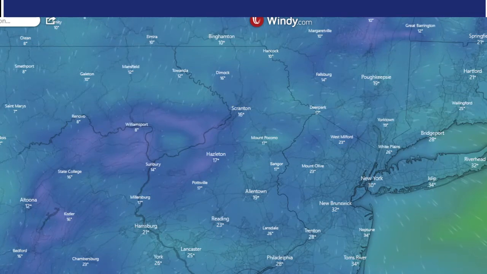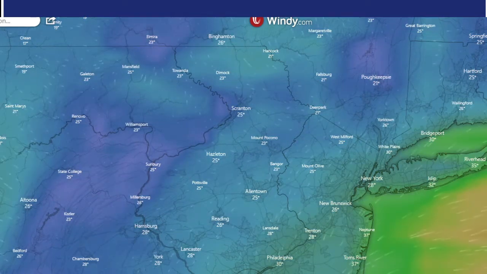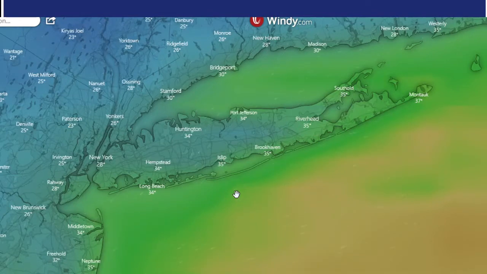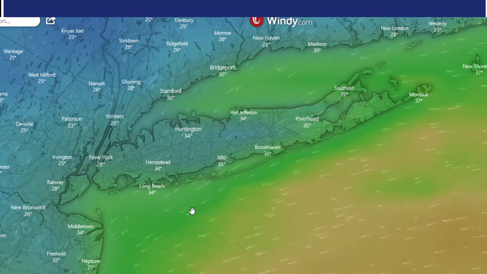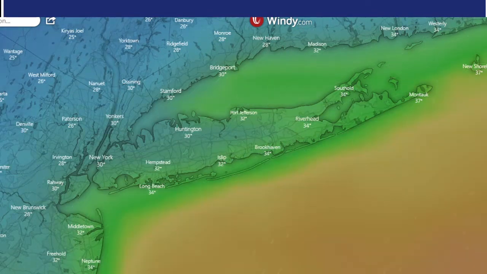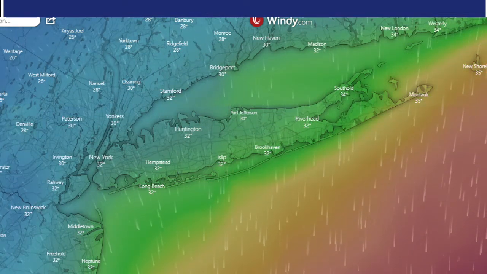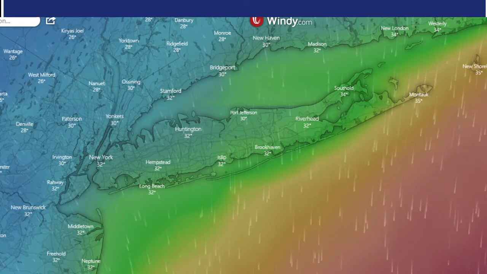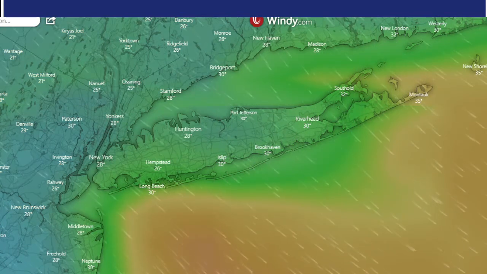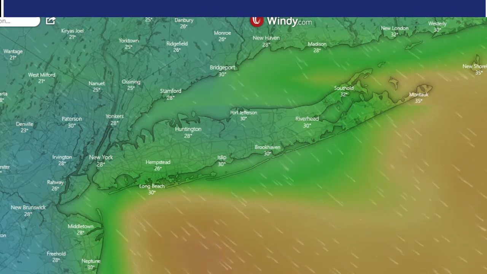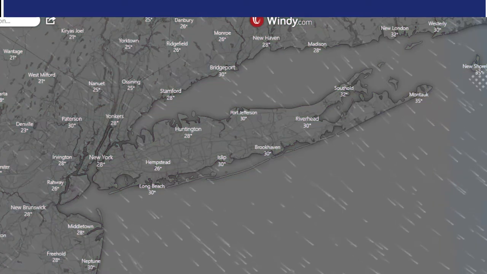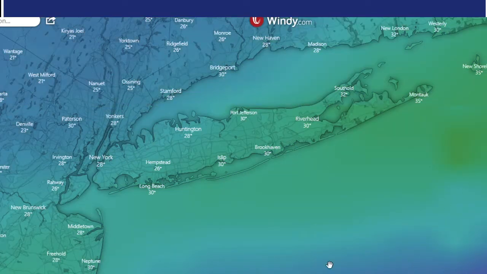And this is the European, and we'll start with the temperatures here. This is windy.com, by the way. You see here we're in the mid-30s tomorrow, so we're above freezing, and we don't drop until the storm starts pulling out, and then we start dropping a little bit. Now, this is the European model, so there's one other model here that we have to get through. Let's see what the European has as far as snow accumulation goes. This is the next 3 days, I guess. I don't know when this run was made. So let's see, European, 4.9.